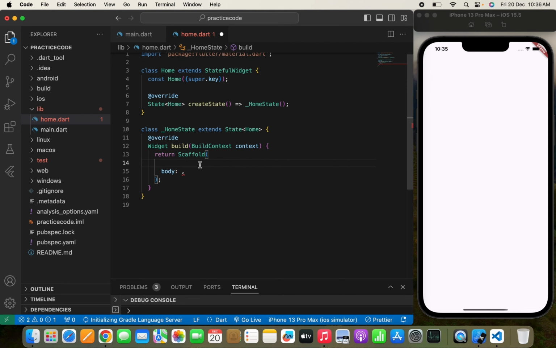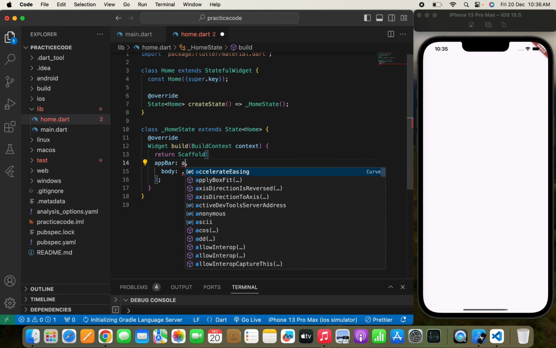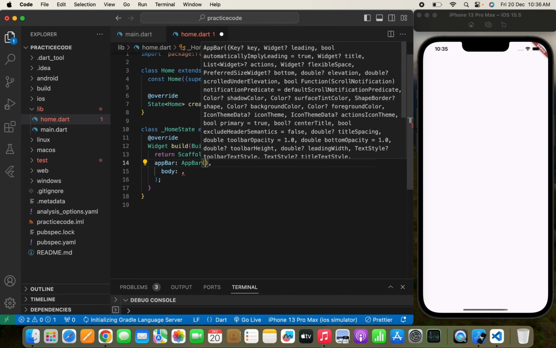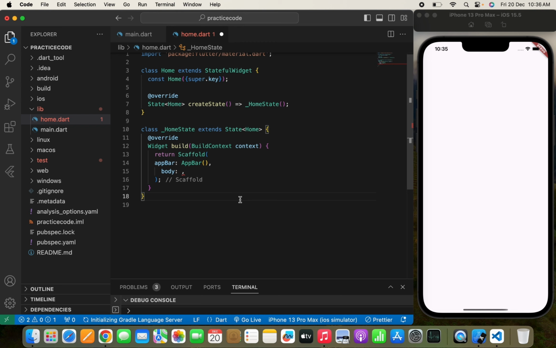After the drawer in the scaffold widget, you can also pass an app bar. The app bar is also one of the important features that you see in all apps. Basically, the scaffold widget helps us design the app in our own way, and without a scaffold widget we can't design the main features that we need to make our Flutter app. So you get to know the use of a scaffold widget.